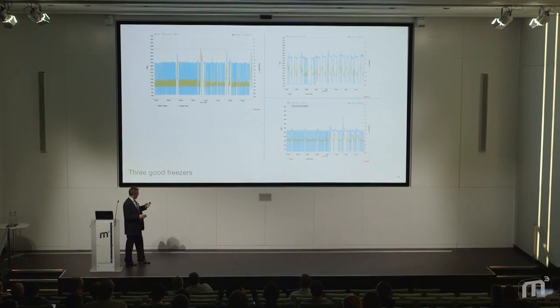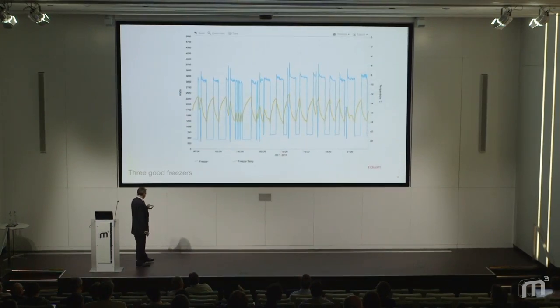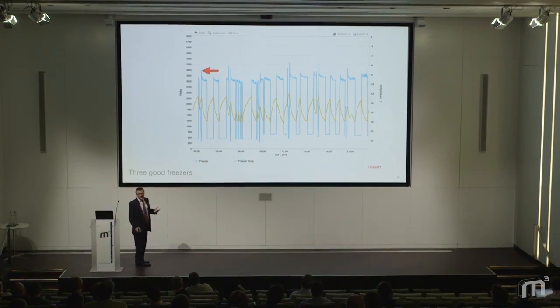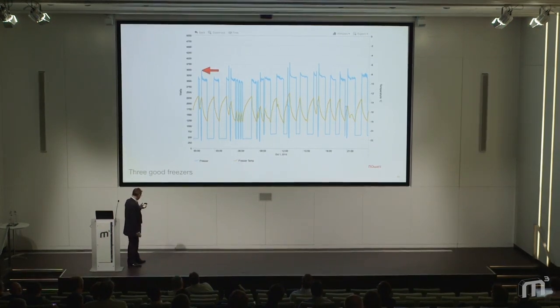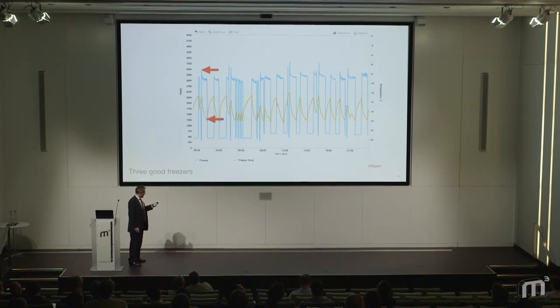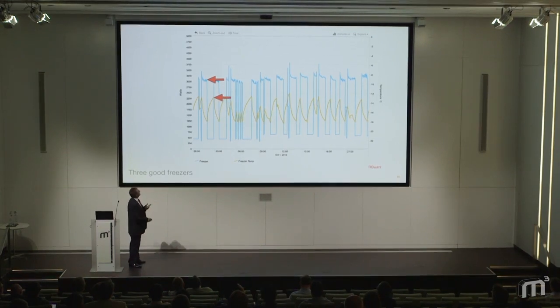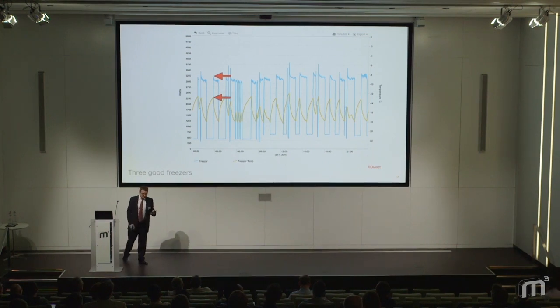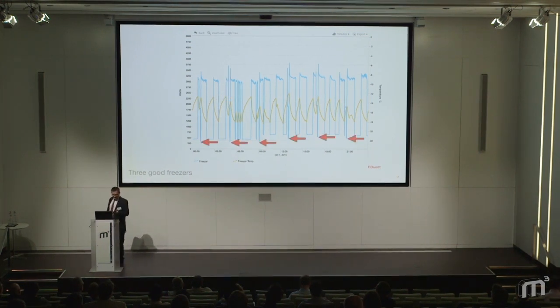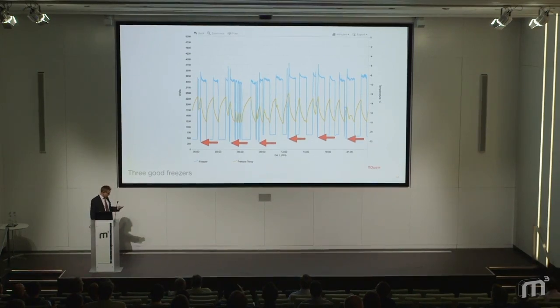Let me explain what we're looking at here. Here we've got two sensors. The blue line shows the electricity consumption of the condenser in this particular freezer. The orange line shows the temperature tracking condenser operation. When the temperature hits the bottom set point, the condenser turns off. Now the temperature rises, and when it hits the top set point, the condenser turns on again, and so repeats the pattern. If you look carefully, you'll see another pattern here. You can see the defrost heater going every 4 hours.